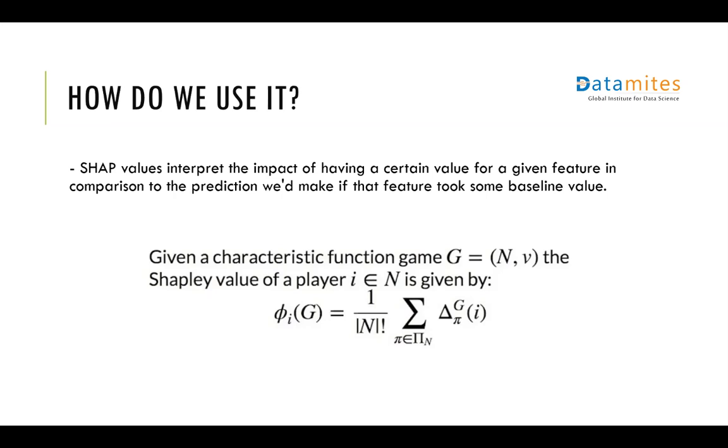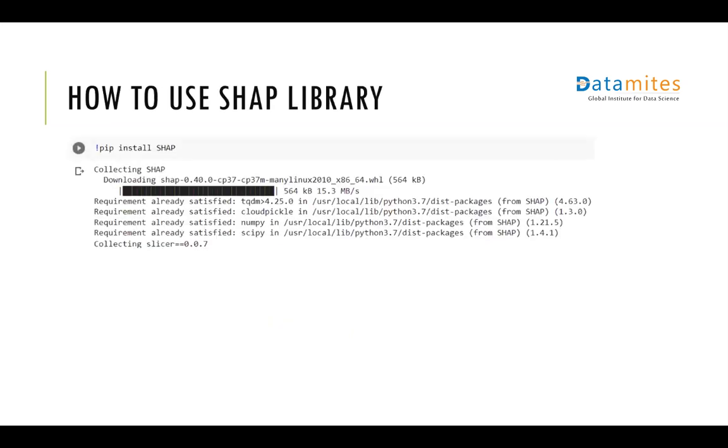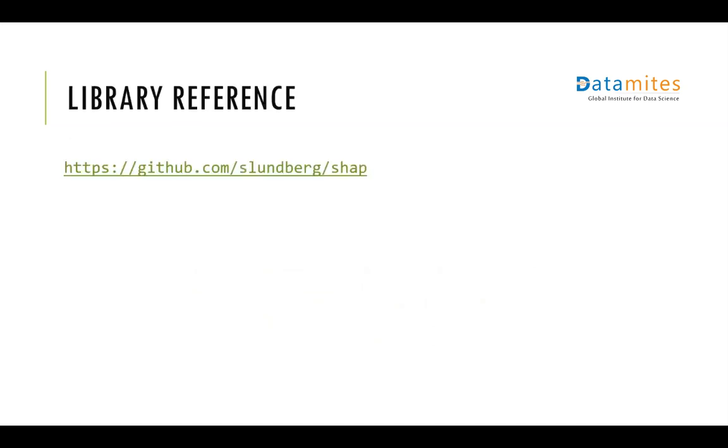Okay, I'll tell you the interpretation of SHAP values, like how we interpret the SHAP values when we look at our IPYNB files. So to use the SHAP library, obviously you need to install SHAP in your working directory, be it Colab or your local system. You can use pip install shap. And if you want some reference to the library, like how it works and what all the features are, there's a GitHub link of the founder who actually created the SHAP library in Python, and you can look into it.